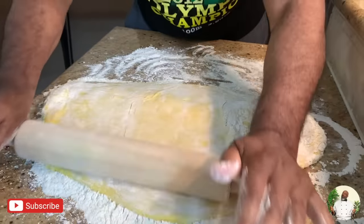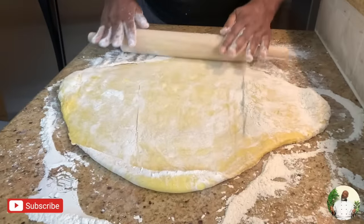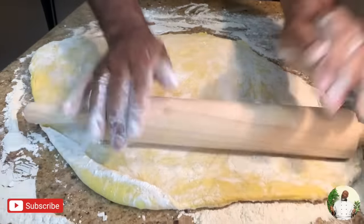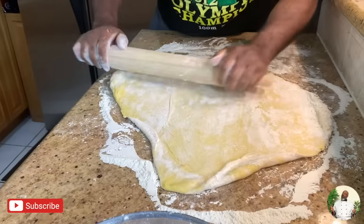I have to start pressing that way because... Wow, I only see this on TV. No, you see it right before your eyes. Are we in Paris? We're feeling like we're in Paris for real.